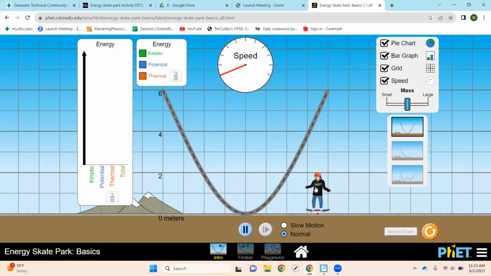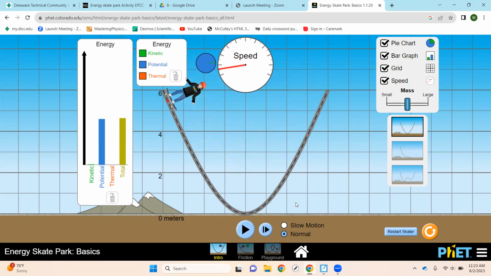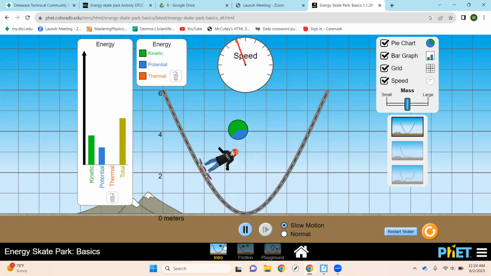There's also some functionality: you have a pause button or a step button. If I put them on this screen up here and let them go, they'll go up and down. You can see all the energies changing. You can also step the motion, so you can do it second by second. You can also put it on slow-mo. Using these different buttons and functionality is good to help you analyze what's going on.